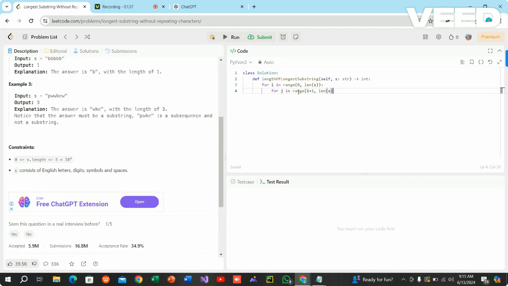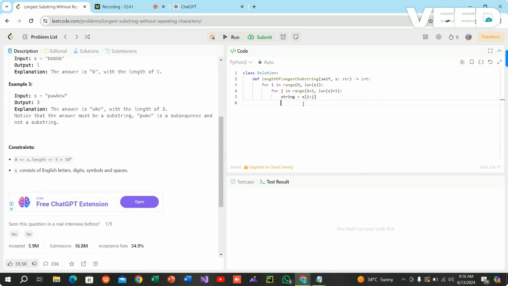I'm doing this plus 1 because I'm using j with a strategy that string equals s from i to j. So it will take i, here 0, to j. And j is going to start from i plus 1, meaning from 1. In this syntax, if for example we have s from 0 to 4, then it will print indexes 0, 1 and 2, not 3. So we are taking plus 1 because we need the last index also in the substring, and we are adding plus 1 only for this, not anything more.